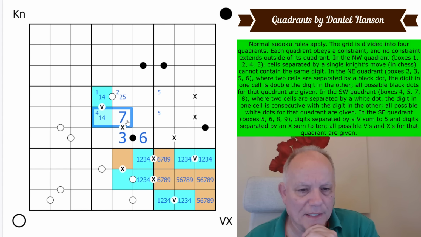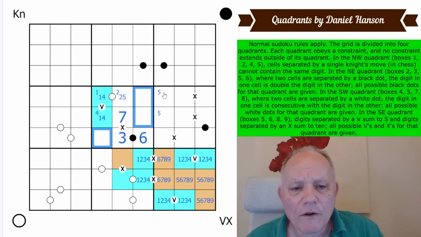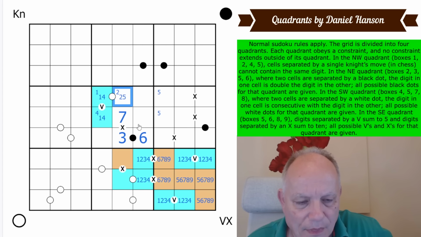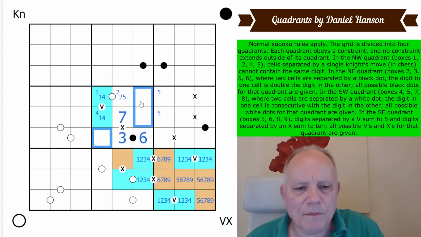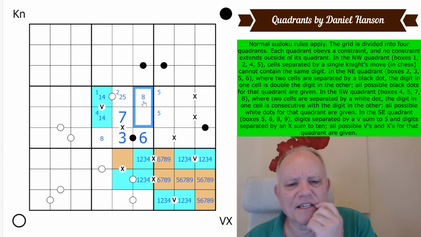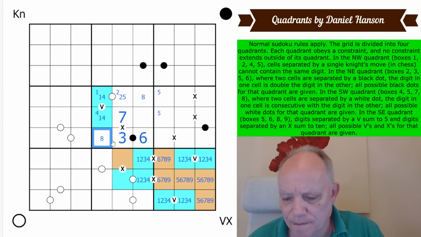Other digits that we have to place in the box are the other one from 2. Oh, hang on, oh no, we don't have a knight's move from the 5 there because it goes outside the northwest constraint. Oh, got overexcited about that. 3, 6, 1, 4, 7. Right, we've got to place 8 and 9. Well, 8 can't be here next to the 7, so it's in one of these cells. 9 can't be in a pair with the 8, or there'd be a white dot. So this one must be either 8 or 9 to avoid them. Is that right? No, that's not right. Yes, it is. To avoid 8 and 9 ending up together here, this must be 8 or 9.